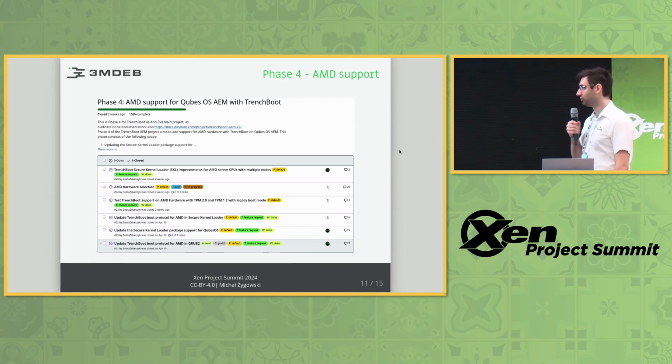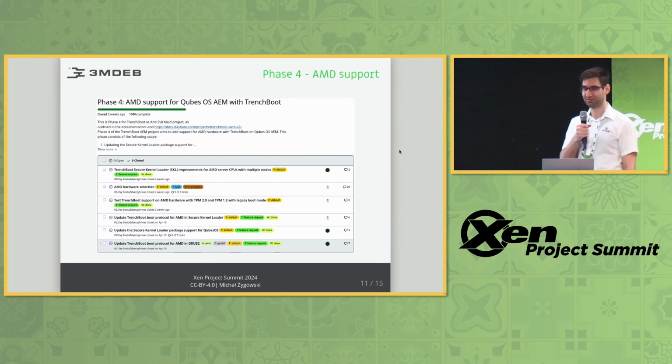Also, we had to select some better hardware, because initial phases assumed that we would test on the ASUS KGPE-D16, which recently turned out to be too old to run Qubes OS, because launching a domain was timing out because of various speculative mitigations involved there. This CPU slowed down so drastically that Qubes OS was actually not usable. This caused us a little bit of trouble, but we found another hardware replacement for that.